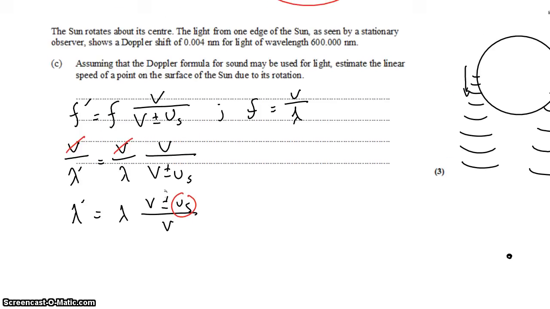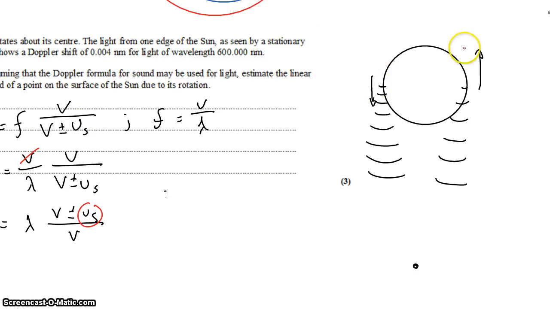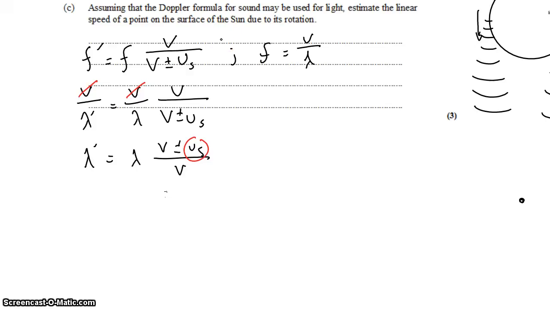Now ultimately what we want to find is this term. So let's plug in what we know. We know that the wave is shifted by 0.004 nanometers. It doesn't tell us whether it's blue shifted or red shifted. It's kind of up to us to determine because each side of the Sun is spinning at the same rate. It's part of the same sphere. So the velocities are the same whether you deal with the blue shift side or the red shift side. So it's just kind of up to us to decide. And let's decide that we'll deal with blue shift. So we're going to make the wavelengths smaller. That means the 600 nanometer light becomes 599.996 nanometer light.